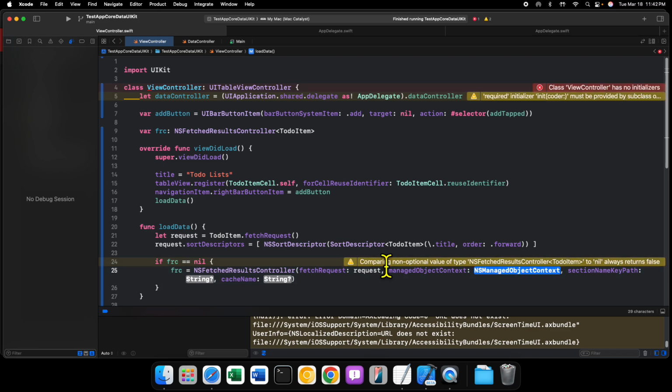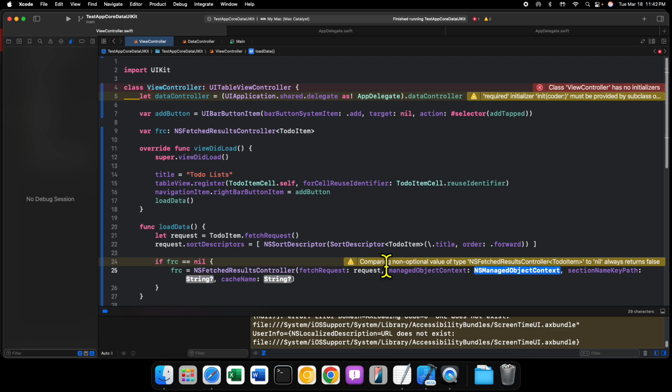Now, we will pass the fetch request into our initializer for our fetched results controller. The second parameter that we give it is our managed object context that we want to use to retrieve the data from our core data store.